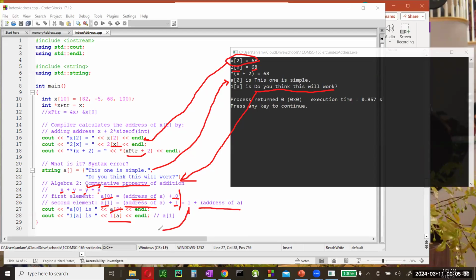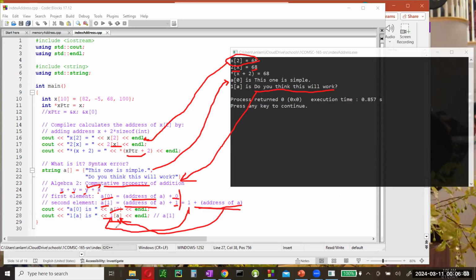I write 1 right here, and then the address of A is the array A, right? So that's exactly what this tells you. Just the commutative property of addition, right? Is that convincing enough? Is that a good reason why you can do this? Yes, you can do this, but the code is not that straightforward, it's not readable.